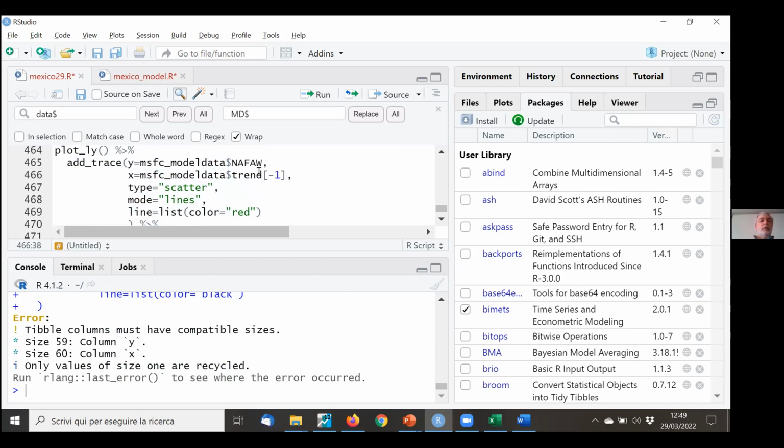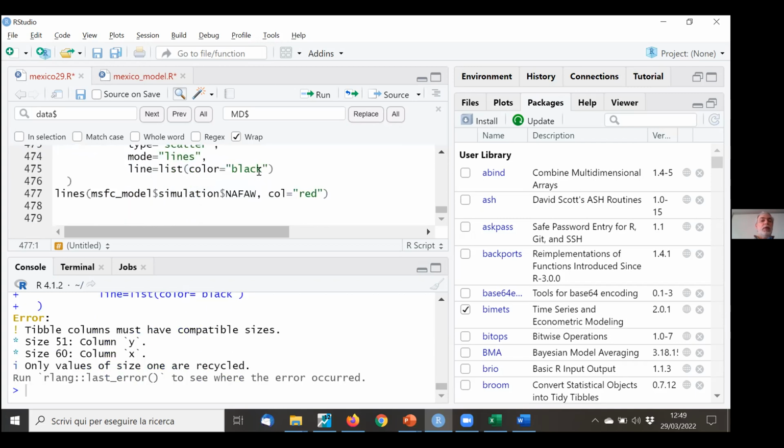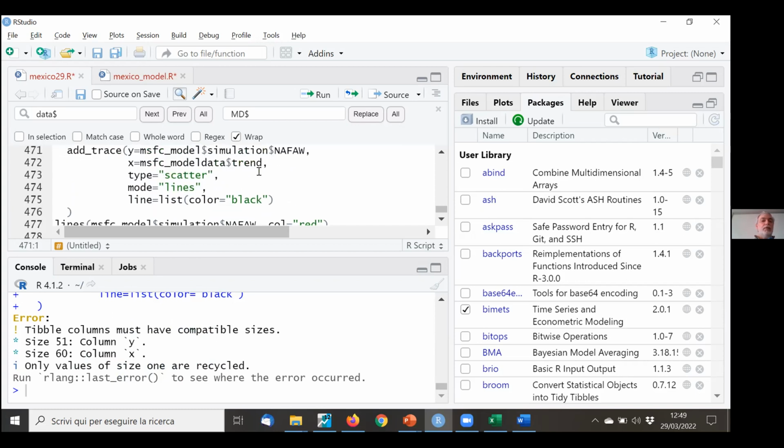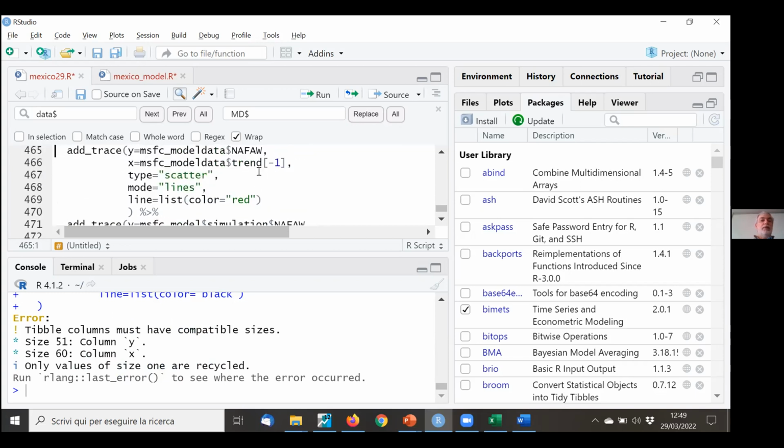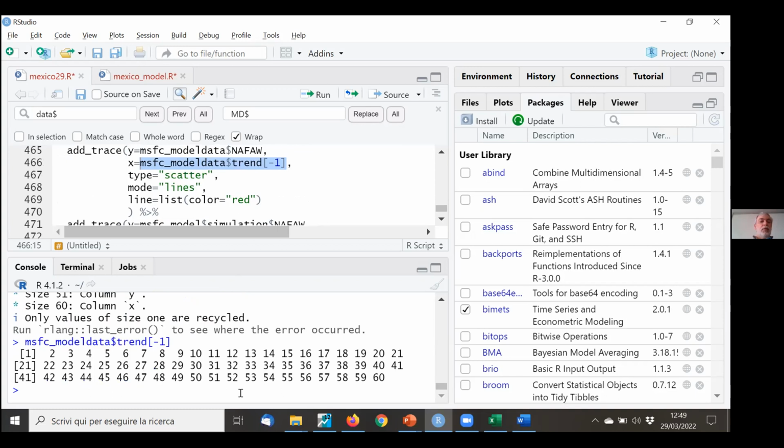Can you try to just execute this, the model data trend minus 1, to show the data in the console? Exactly, just this little portion here. Now we should have one less.